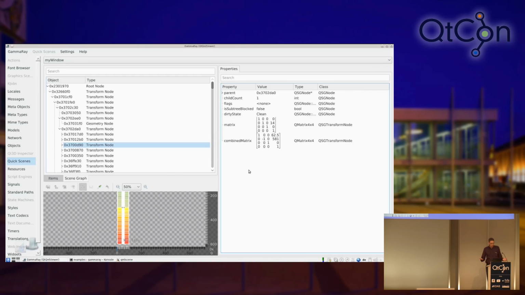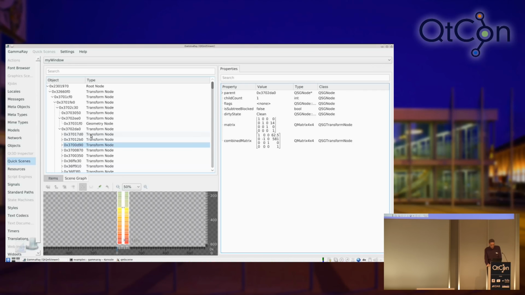And yeah, thus giving us the problem we have. So we are one step further already. We know that something is introducing a transformation that breaks the merger. But now we need to find out where this is actually coming from. And if you look, there's two properties here per node. There's matrix and combined matrix. Matrix is the transformation that happens in this specific step. And this is harmless, right? This is a simple translation. And then combined matrix is basically everything along the hierarchy up to this point.